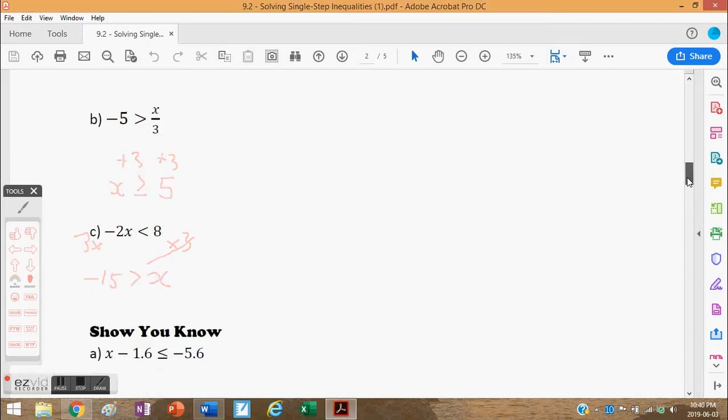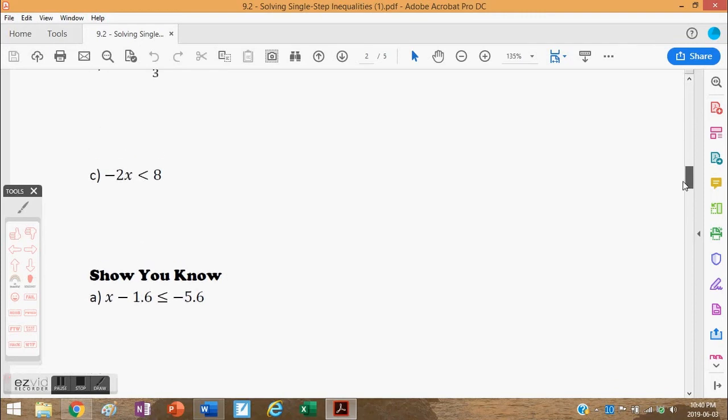Moving along to our next one here. Here, I'm going to isolate my variable. Okay, I've got negative 2x. That's multiplying, so I'm going to divide by negative 2. Divide by negative 2, and I'm left with x. Now here we got to be careful. We flip the sign because, again, just like you should have discovered back on the first page, when you divide or multiply, but in this case divide by a negative, the inequality flips.